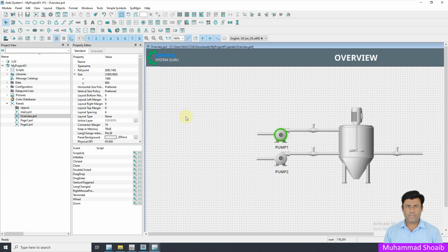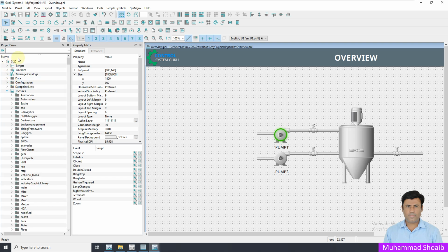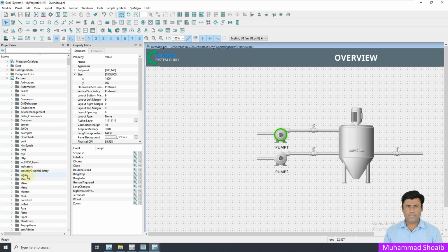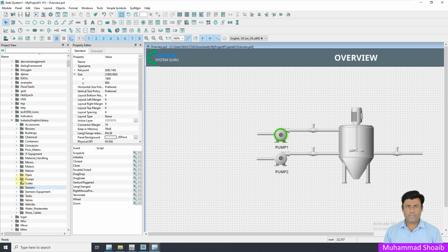We'll use the same project that we already created in our previous tutorial video. We will take this pump symbol from here, 3.2, then industrial graphics, and from here we take this cooling pump symbol and paste it here.